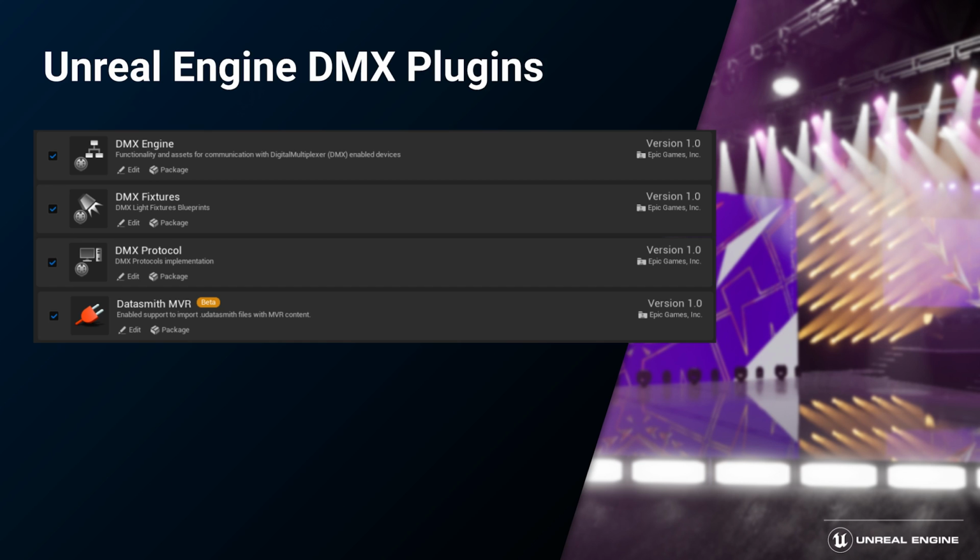Those are what actually run the underlying subsystems. The DMX Fixtures are what we're actually going to be using when we import the MVR. And then we have this Datasmith MVR Importer, which allows us to import these MVR types with our Datasmith importer.